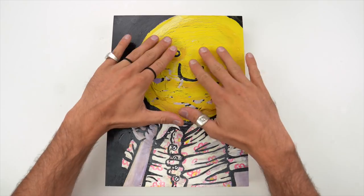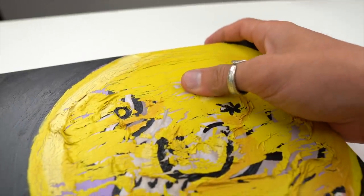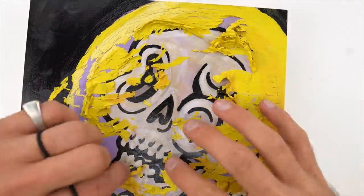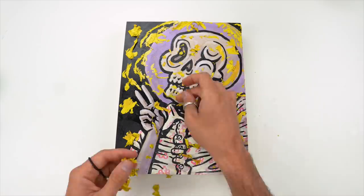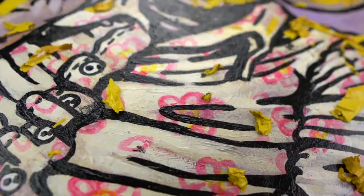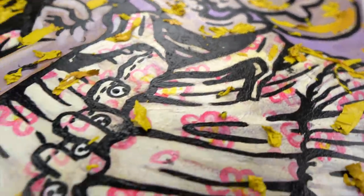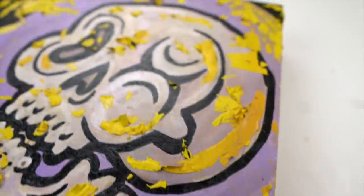With it all dry, time to start peeling away. This is kind of nerve-wracking. But it peeled super easily — like, it didn't leave any marks. I kind of think if I'd done just plain acrylic on top, it would have peeled off in a sheet, which would have looked kind of cooler to film. But that wasn't the final result I was looking for — I wanted it to be flaky so I can do this and add pieces all around it, make it look like it kind of just exploded or popped like a balloon. But there we go — got ourselves a peel-away painting. This is kind of fun. I think it'd be fun to do more of these in the future and play around with them. If you guys have different ideas of what should peel off to reveal what, leave it in the comments.